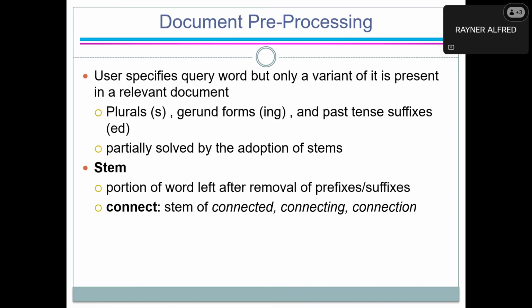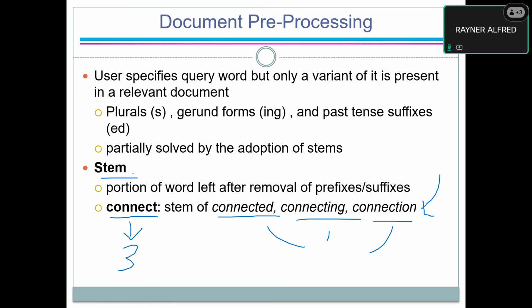And also we need to do stemming, in which we are getting the root word only. For example, connecting, connection, all come from the same root word, which is connect. So we will not consider this one as three different terms, but instead only one. So this is what we call stemming, finding the root word of the term that we have, and then we process them, include them in the term document matrix.